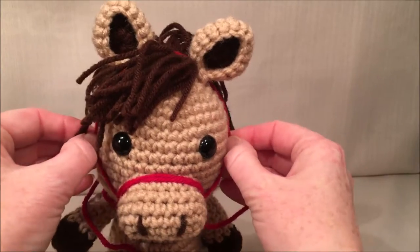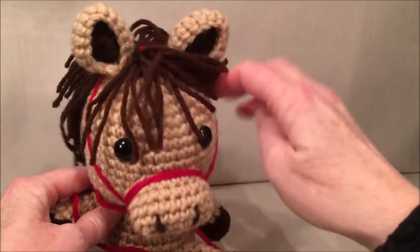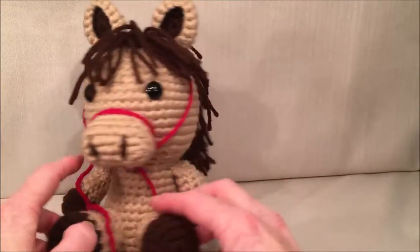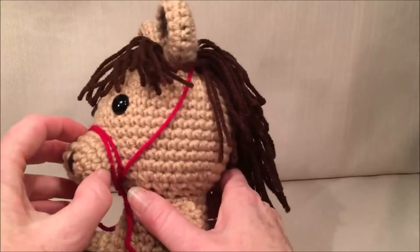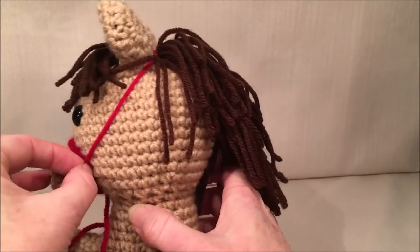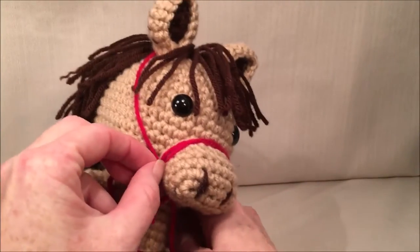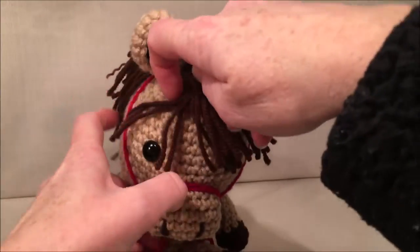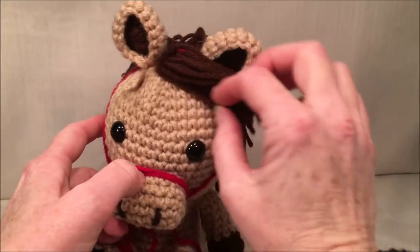Mine's just basically for show and for the video. If I were to sell this or gift it to somebody, I would definitely probably wrap it right in here, or give it a knot on each side before I went down. Okay, I think that's it.